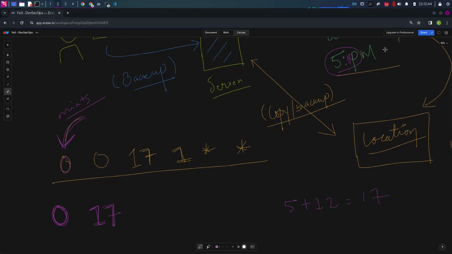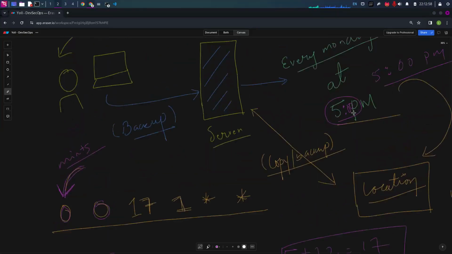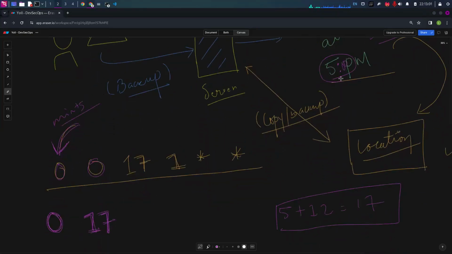If you want to represent evening time, 12 is added, which makes it 17. So instead of 0, you need to write 17 because we want to execute the command exactly at 5 p.m. That's why it needs to be 17 here.